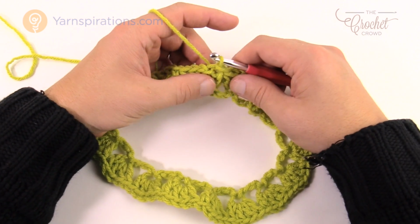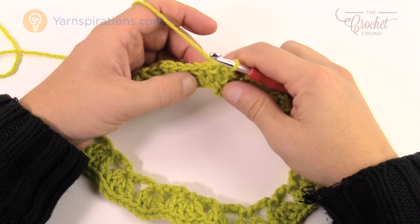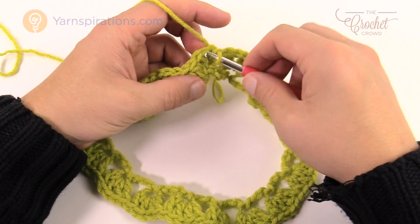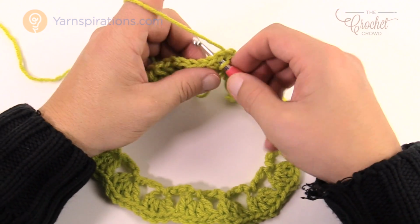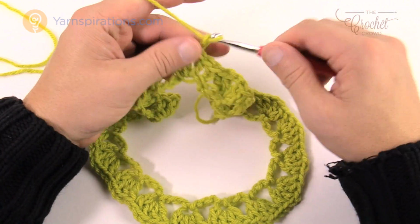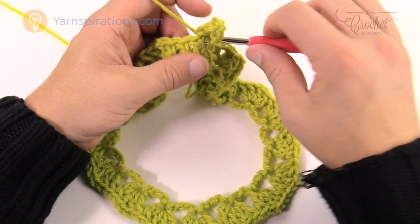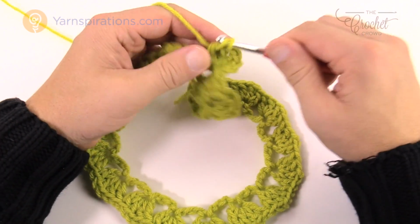Round number 2 is the same for all of the rounds, and this is how we do it. To start any round we have to do the exact same thing. So we've joined where 2 shells are coming together. So we have to slip stitch to the next double crochet and then slip stitch to the chain 1 space. So we have to slip stitch twice. So to start we chain up 3, which counts as a double crochet, and we double crochet another time into that same space, chain 1, and then double crochet 2 more times into that same space. So there's your next shell. So that's how you start a shell at the very beginning.